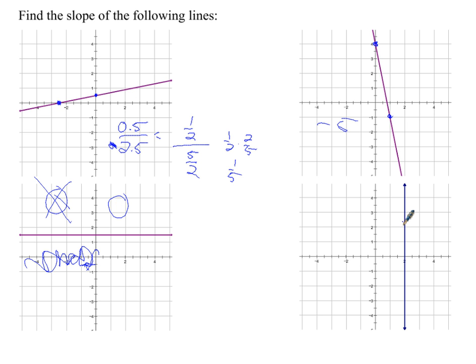Here we have an undefined slope. It's a cliff. You're never going to hit the ground. You're just going to fall forever. Okay? This one is undefined. It is very important that you remember these. Positive slope, negative slope, 0 slope, undefined slope. It's been important since Algebra 1, but it's very important now.